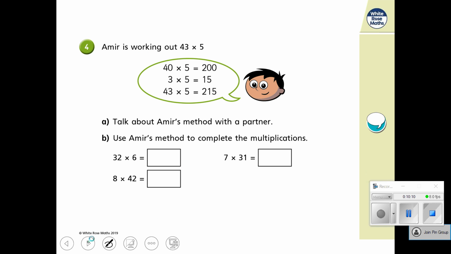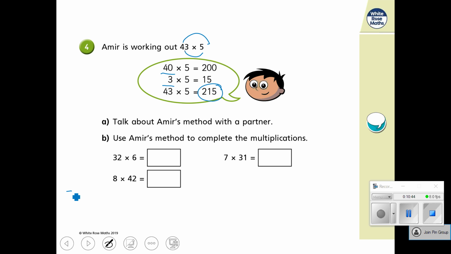If you haven't, here's another way, and Amir's way you might find a little bit easier than drawing out all of those number lines. So Amir has taken his 43 and partitioned it into 40 and 3. He has said 40 times 5 and then 3 times 5, and then we combine the answer to get 250 at the end. And that is the way that Mrs. Eden would answer a question like this too. So let's whiz through these three answers.